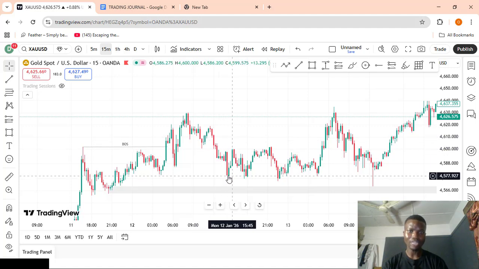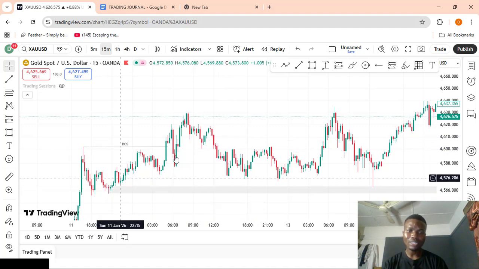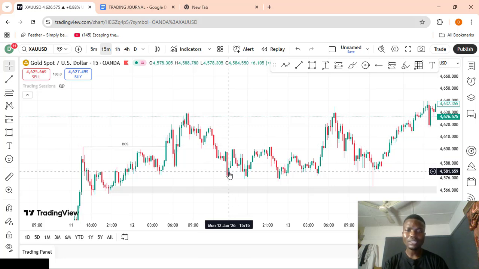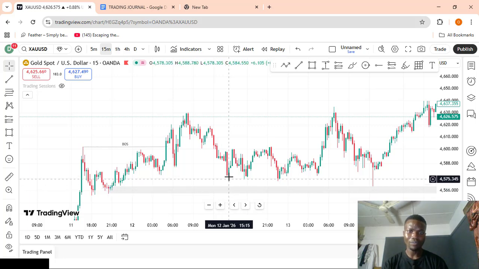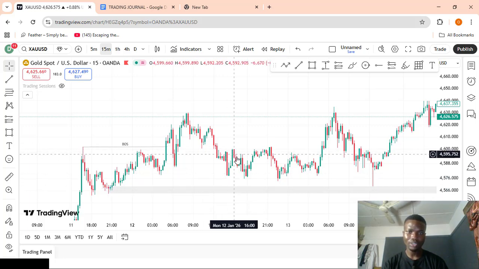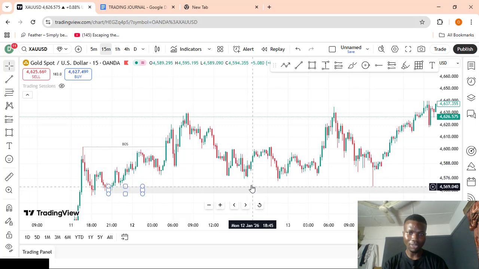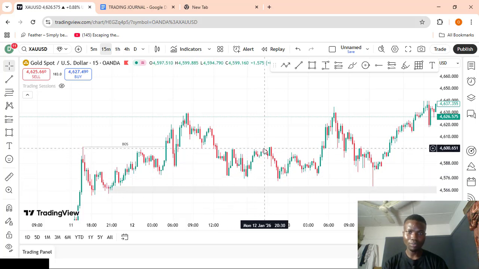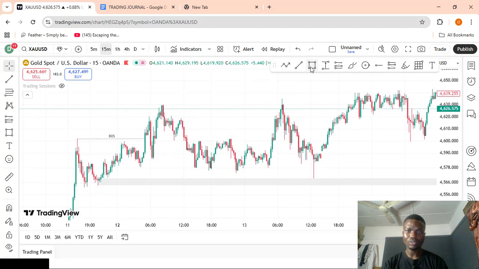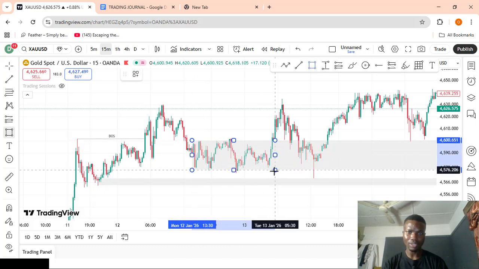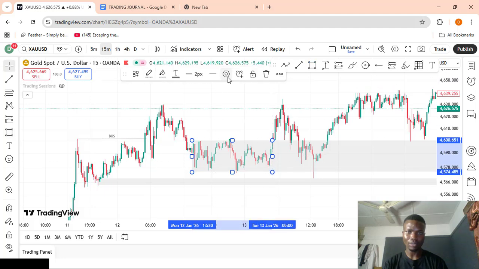Okay, it should retrace down to your demand area. Now you can see that when the price reached this stage, it didn't come straight down to this demand area. Now the market retraces again, it comes down again, it didn't come down. Okay, now it goes up. So what is actually happening right there is that I can see a consolidation market around there. Okay, this is a consolidation area.